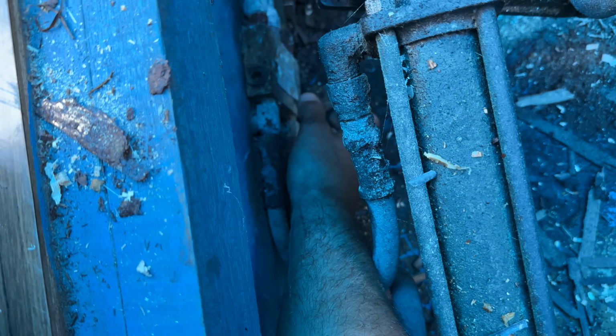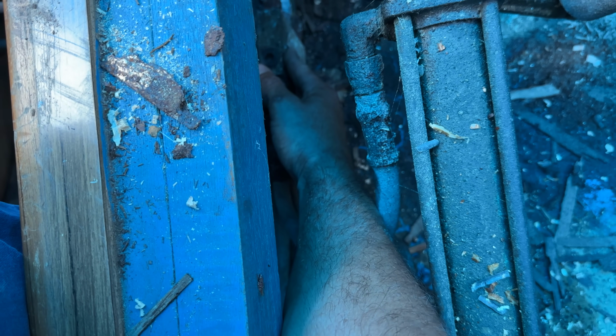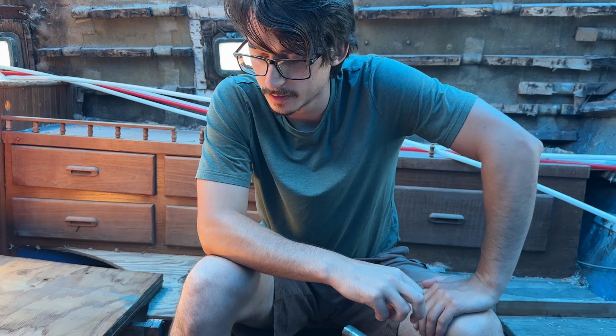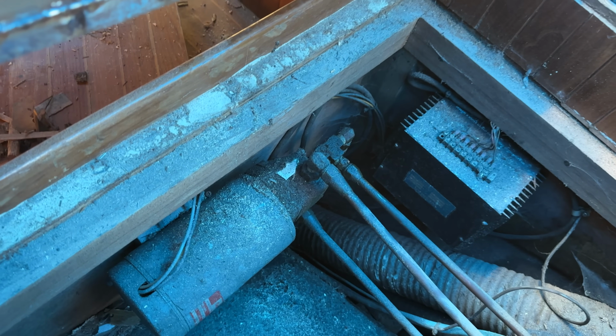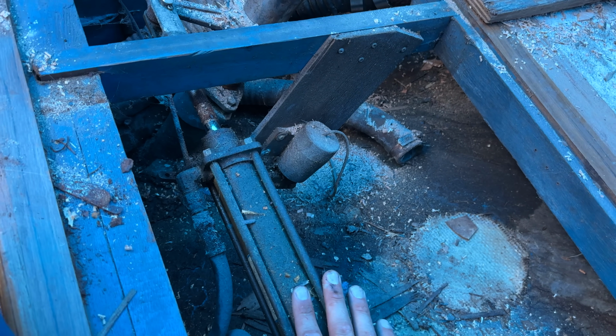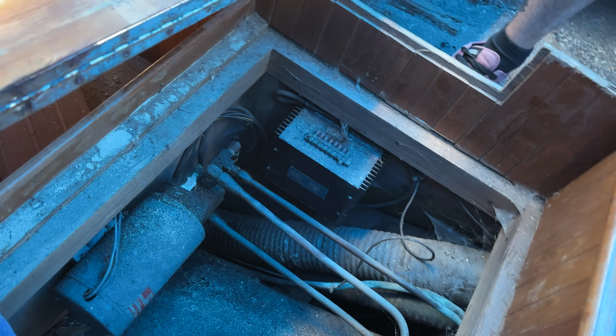The advantage to this system is because the autopilot taps in post this brick right here, the autopilot will not affect the wheel. So the autopilot can be on and the wheel won't spin. Which is a nice feature. And when I'm spinning the wheel, I'm working through this gate, because this autopilot, when it's not powered on, will just lock into position. When I turn the wheel, all of the hydraulic thrust is going through this gate and just to this strut here. It's the only thing that can be affected. It doesn't affect the autopilot motor. So there you go. That's how that works.